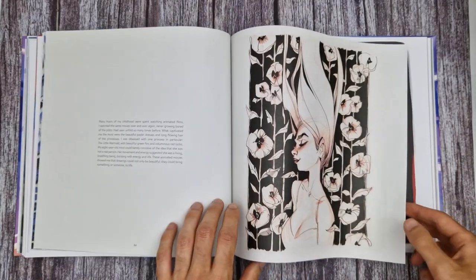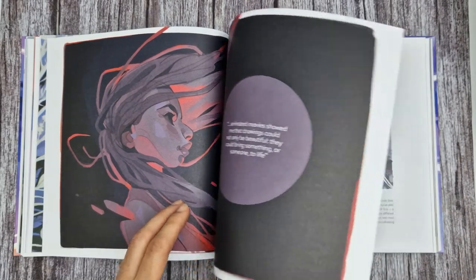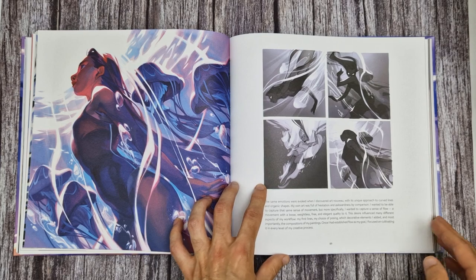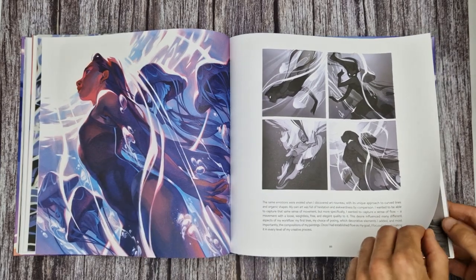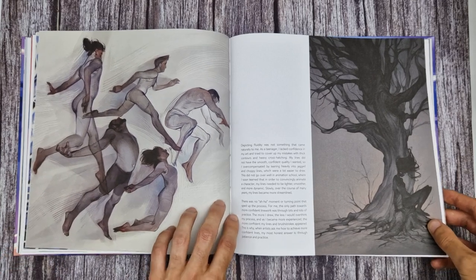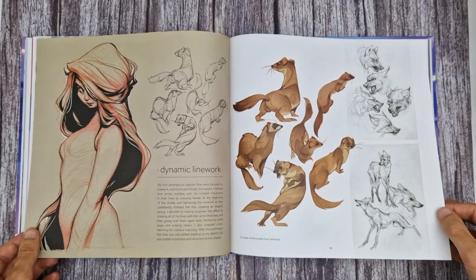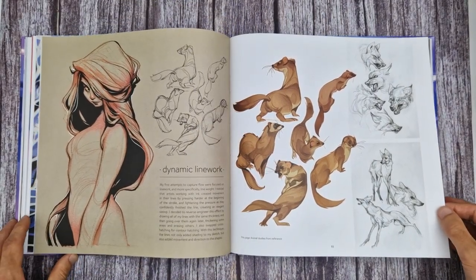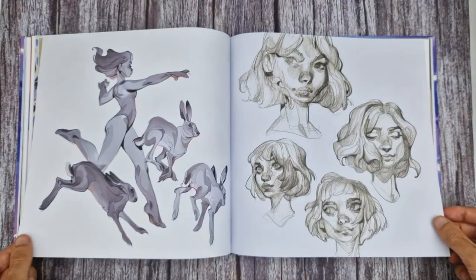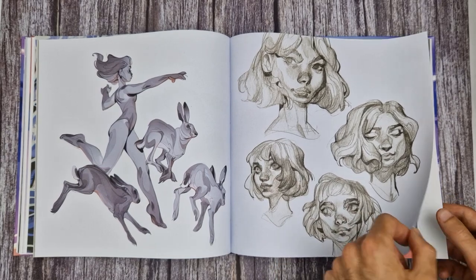I got the impression from what she said that there's a lot of experimentation and a lot of her previous work, studies, and I guess her journey to actually developing a style. So if that is something you struggle with or have an interest in like me, I would advise maybe pausing this video on some of the pages and seeing whether it is the kind of thing that you find helpful. I find that there isn't tons of content on this subject, so I think it's going to be quite an interesting one. And as mentioned, as well as that, the artwork is really nice.